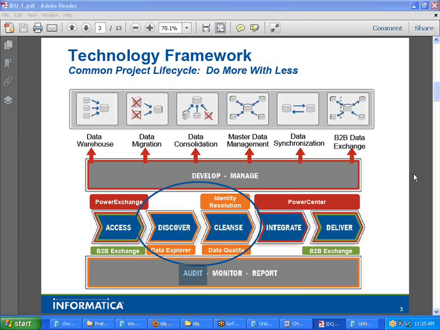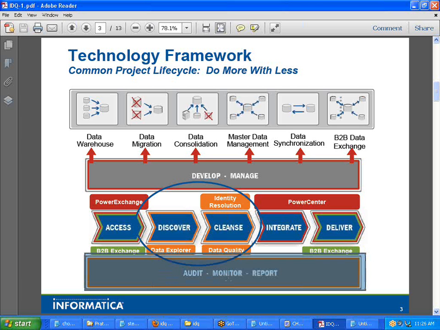Fine. So once you audit it, the next thing is what? Monitor. Let's say you want to monitor the data since the last one month. We need to know what kind of quality data we have had since last month. To answer that, a monitoring framework or monitoring tool is going to help us, where we can monitor the data quality progress over time. So that is where monitoring is going to help us.